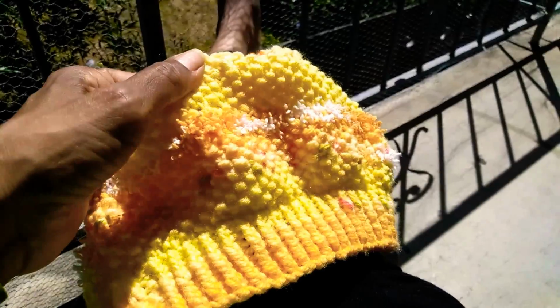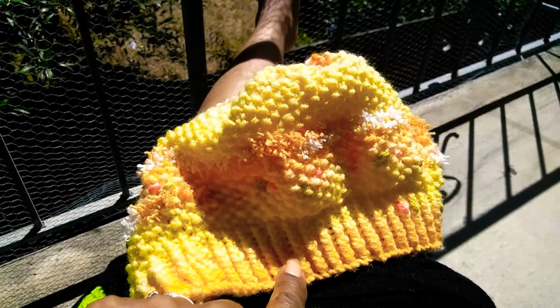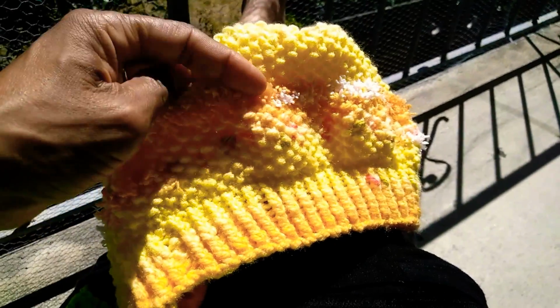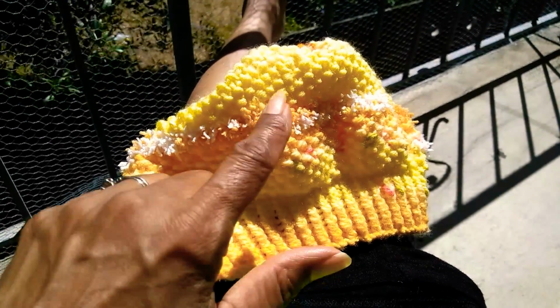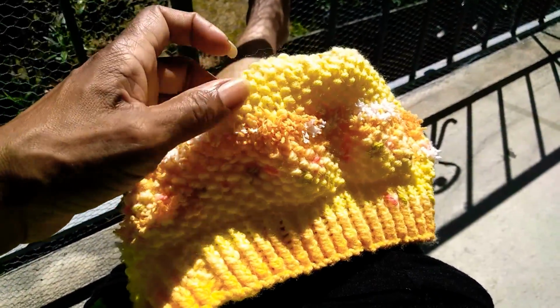And what I did was, if you saw the picture before, the fuzz here started down here. I cut all the fuzz off and tied it together and put it all in one area, except for right here. This is where it went naturally. But what I cut off here, I added it right here.